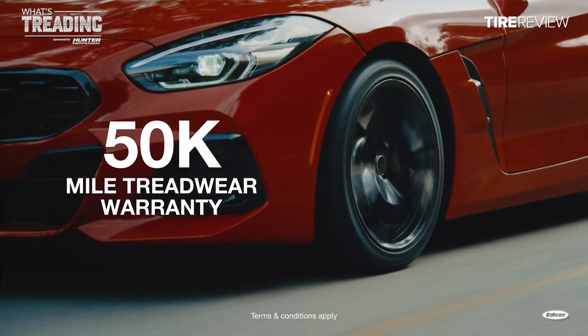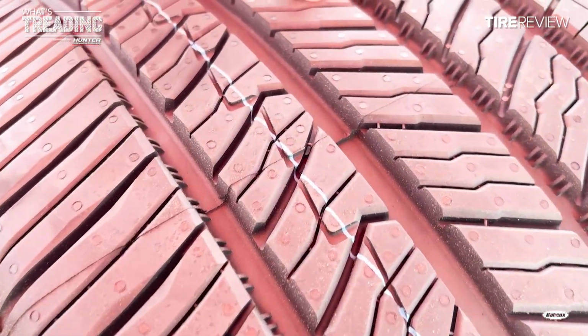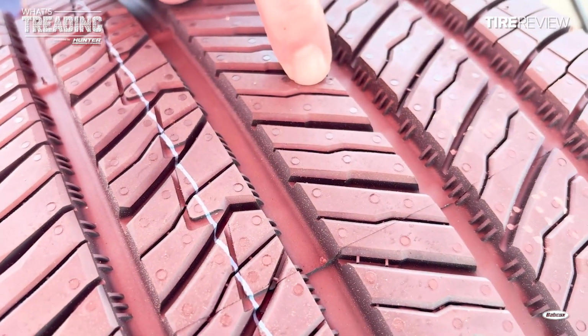Wait, hold up. 50,000 mile warranty? Look, that's pretty good for any tire, but a UHP tire? That's next level right there.